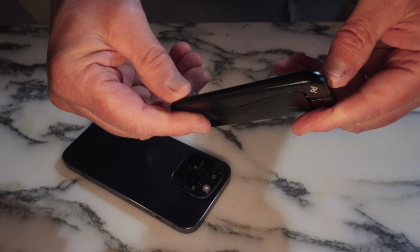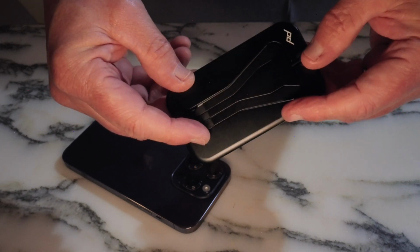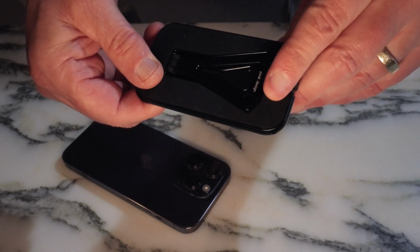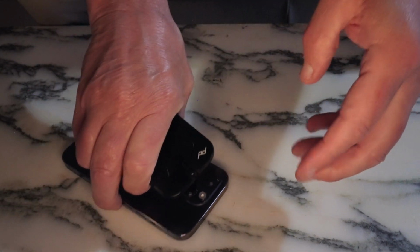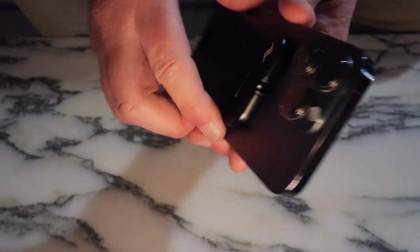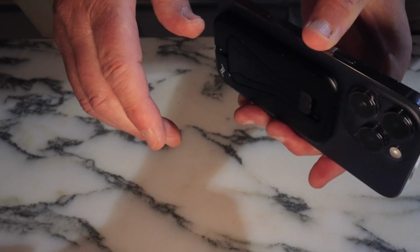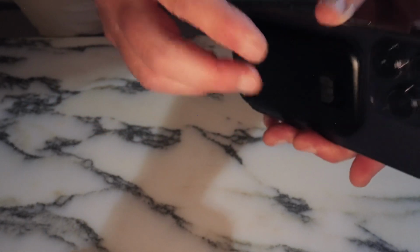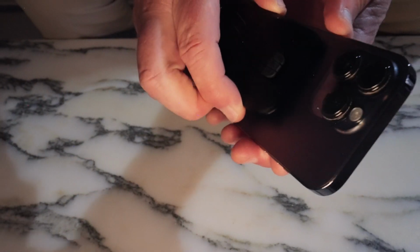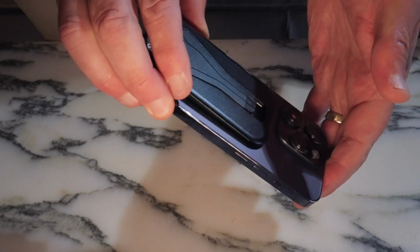So this is the little mobile tripod from Peak Design. And what I love about this, first of all, the build quality is fantastic. It's very solid metal. It's got a very strong magnet in here. So in my case, I have just a bare phone and it just attaches right there. Oh, upside down, right there. And it's very firmly attached. I wouldn't try to hold it by this or anything. You can slide it right off again. Super easy to attach and take off. But I leave this on and I just carry my phone around with it on.